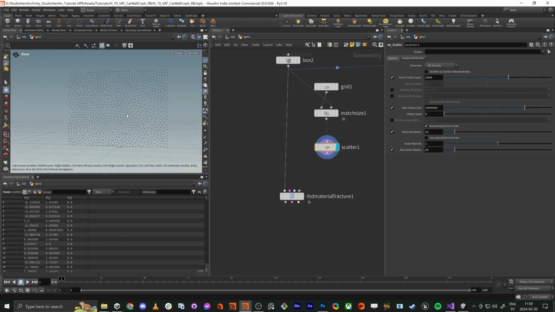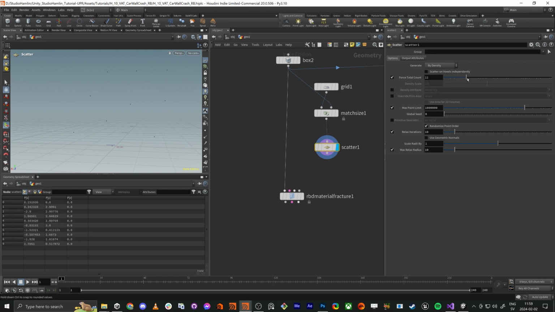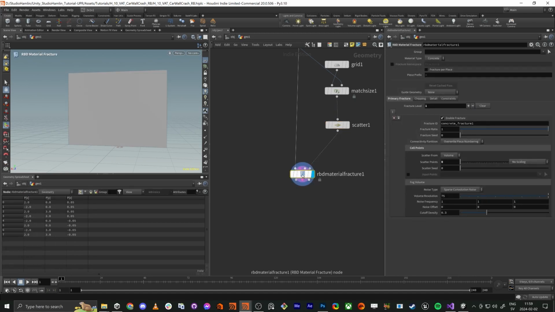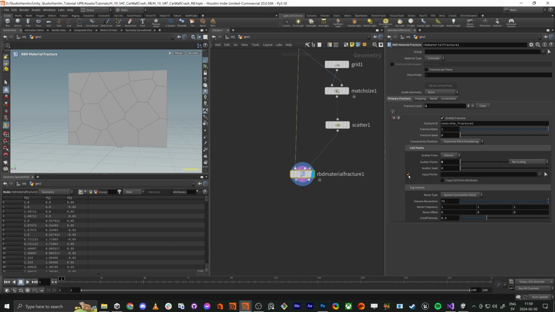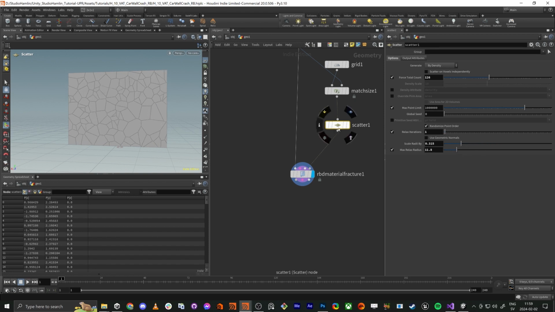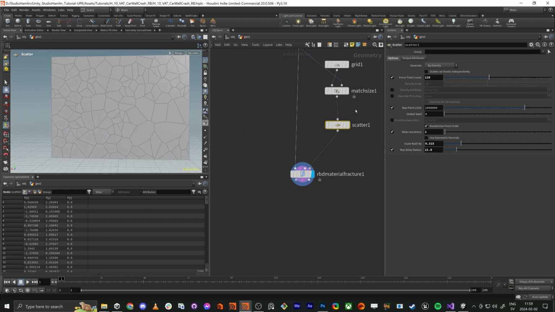So the points here, we're going to lower to, let's say, 18. And if we plug the 18 into the extra Voronoi point slot here, now if we do input points, you see we can control it ourselves. Of course, there are a lot of different properties we can work with here to make a lot of interesting patterns. But we're going to keep it simple and have it like this. So let's do 80 points.